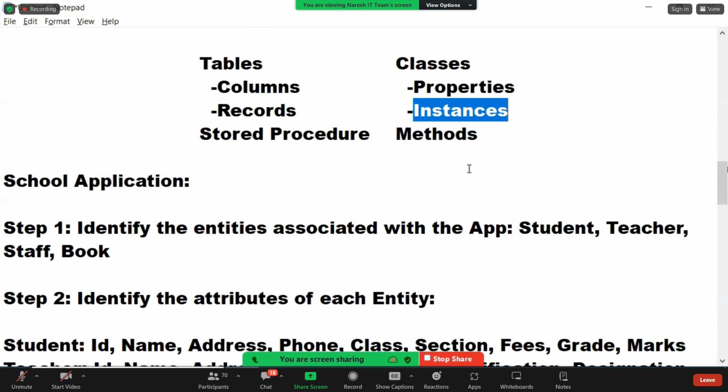Are you clear? To understand this LINQ and Entity Framework, you must be good with object-oriented programming. So going forward, your whole applications will be purely object-oriented. Understood or not? So the advantage is, I don't require to write a lengthy insert statement, update statement, delete statement, nothing required. Just a method. Insert method, we'll go and insert the record, that's all. Update method, we'll update the record. Delete method, we'll delete the record. Select, we'll select the data. Are you getting my point here? So everything is purely object-oriented. Okay, guys are clear?